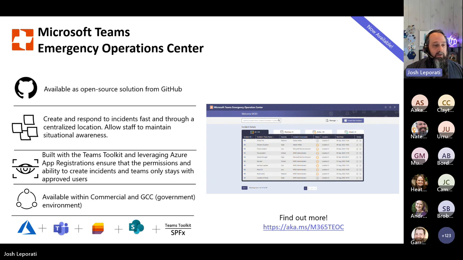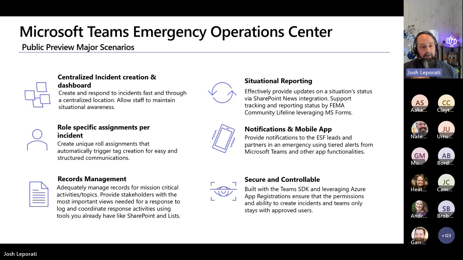Within the Teams Emergency Operations Center, there's a number of cool features, and these will be the last two slides, and then I'll get into the actual demo. But this is what we think about, right? Where we go and serve the function. So we've got a central dashboard where you can see all the incidents. When we think about deployment of these incidents, we're deploying based on a role model. So think about the different groups in your org that may be responsible for providing assistance or that would be on point for response efforts. Those would be those role-specific groups that we tag and add into incidents for response.